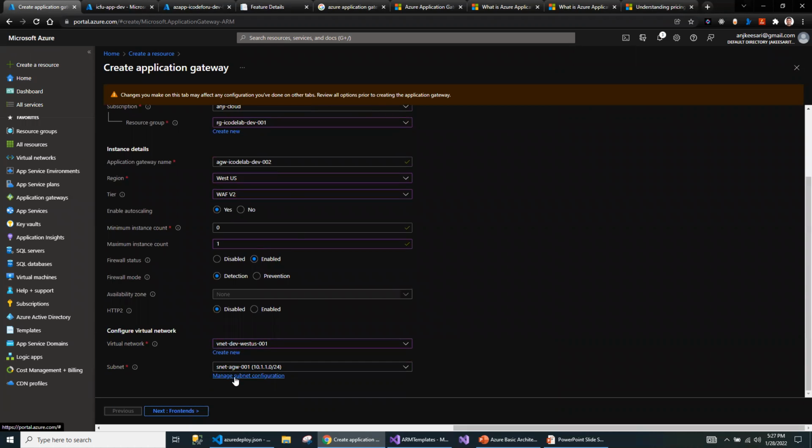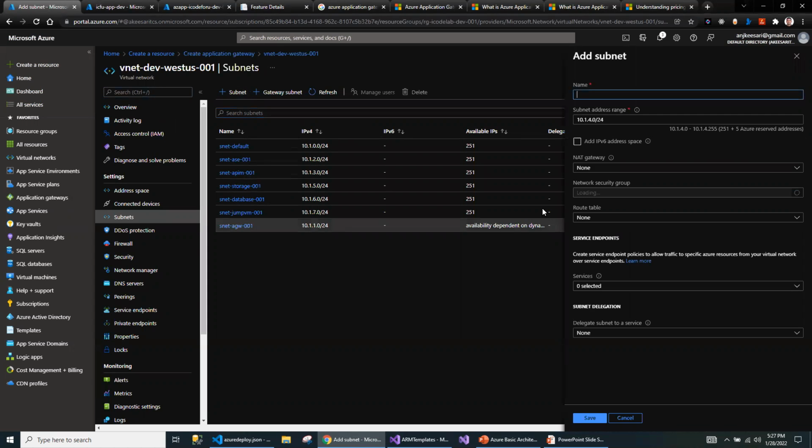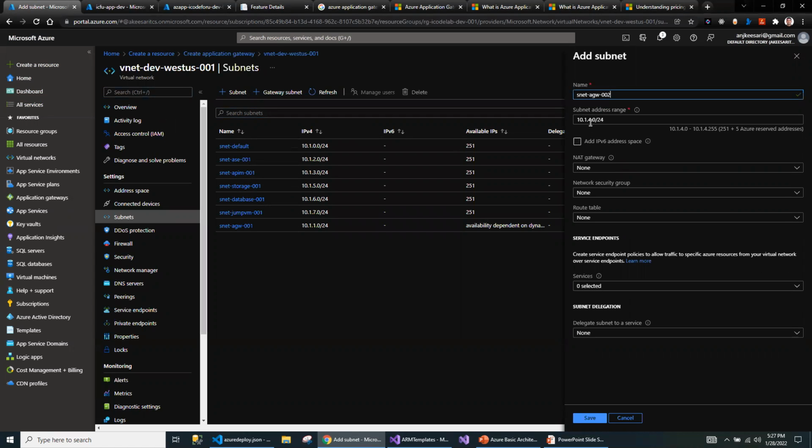So I would expect this to throw the error upfront, but it's not throwing the error. So let me create another subnet. So I'm going to say 2. I will leave the default.